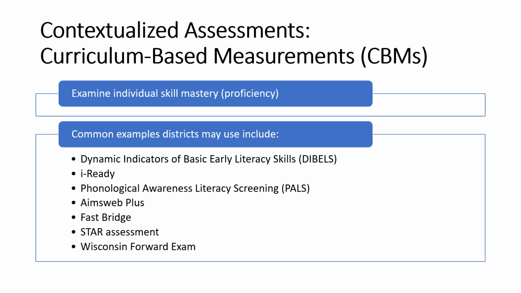So I do know within your district they use the STAR assessment, so that could be a great place to dig into some contextualized assessments with your teachers. And you can also ask your teachers what else they use. And these tools, such as the STAR, often have really great reports. So you can see kind of an overall score. Maybe they fall in that red, yellow, green, or blue benchmark area. But if you dig in more to just that score, we can often get some insight as to what skills they might be missing and where instruction needs to go next to get them to those standards and expectations.